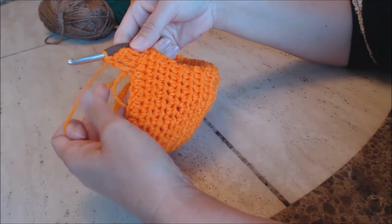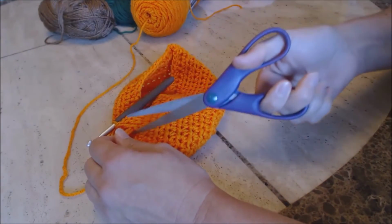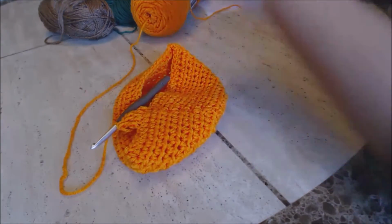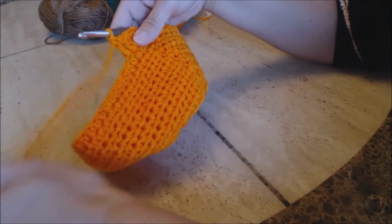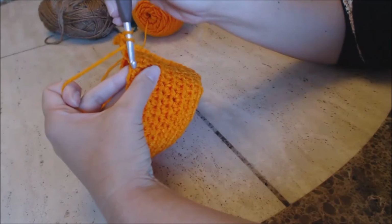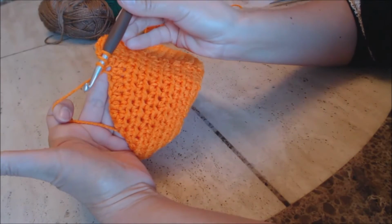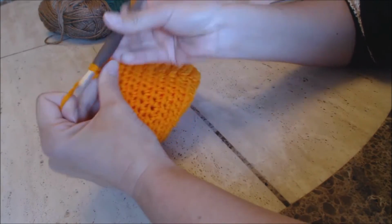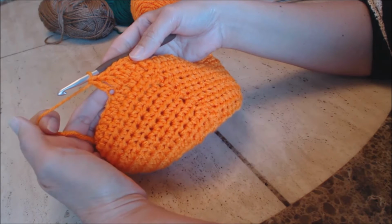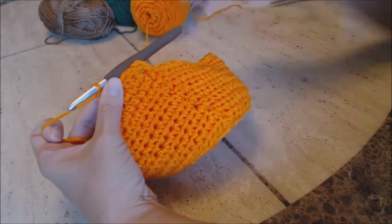And I think we buried these enough, so we'll go ahead and cut those. Make sure you don't cut your work. And then I'll do one more with you. Go ahead and yarn over, go through the next stitch, yarn over, 3 on the hook, yarn over, go through 2, yarn over, and go through 2. Go ahead and do 2 rows of the double crochet, and then come back, and then I'll show you the next step.